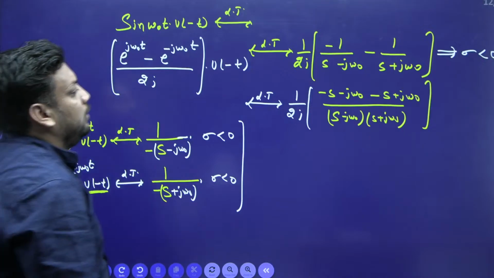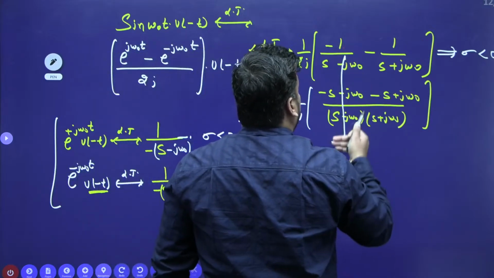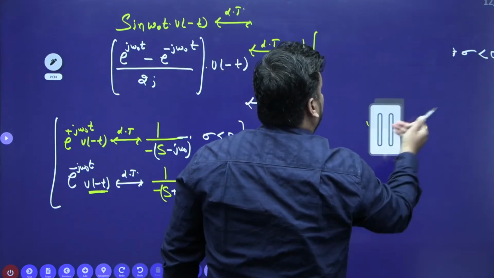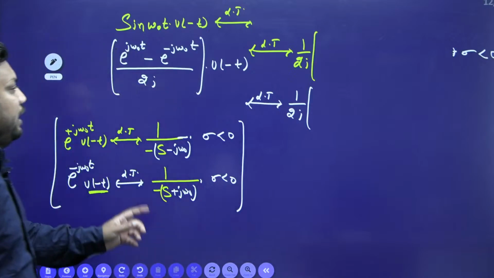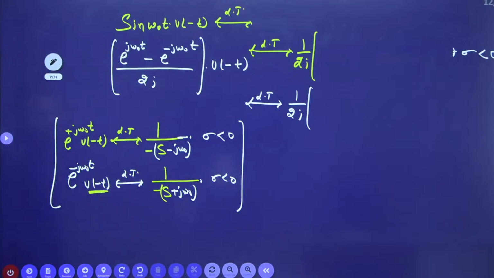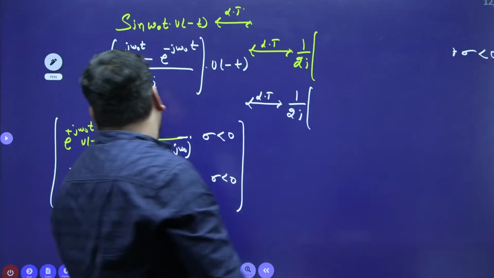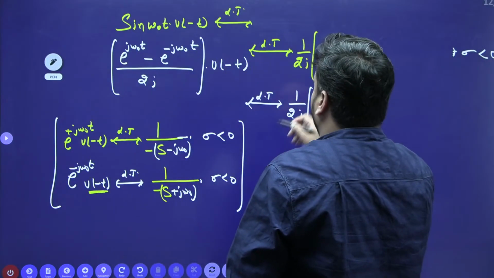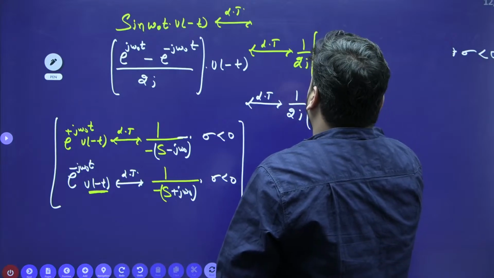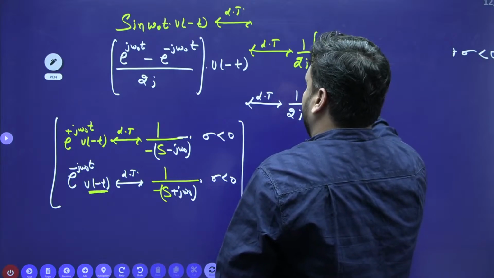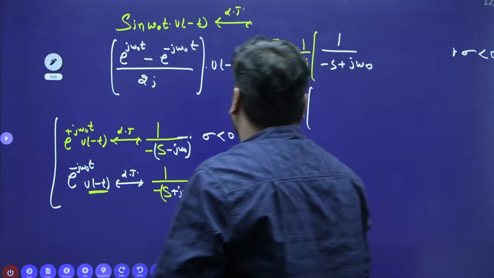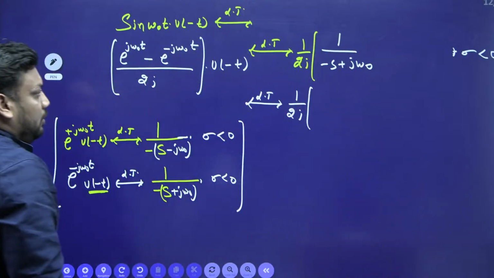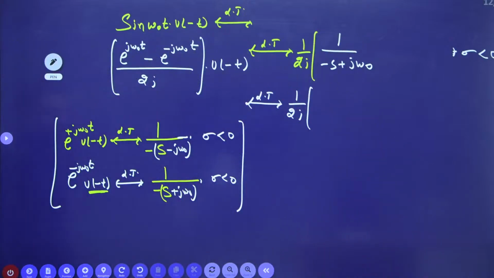Okay, so here I am just writing the expression again because in the LCM you actually get minus 2j, na, minus 2j. So again I am writing this. So actually what I will get, e to the power minus s plus j omega naught. So you will get minus s plus j omega naught. बोलो हाँ या ना? This is clear बच्चों? This is clear? Minus s plus j omega naught. This is clear or not clear, sir?